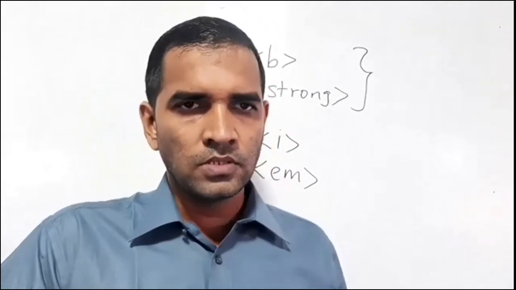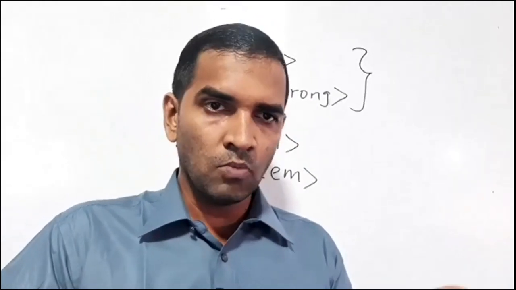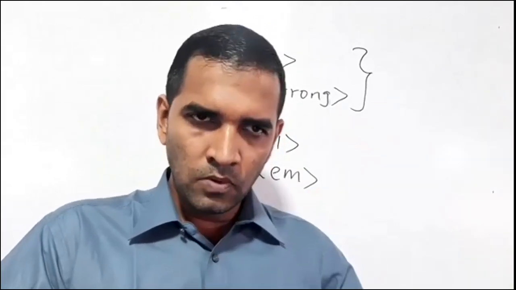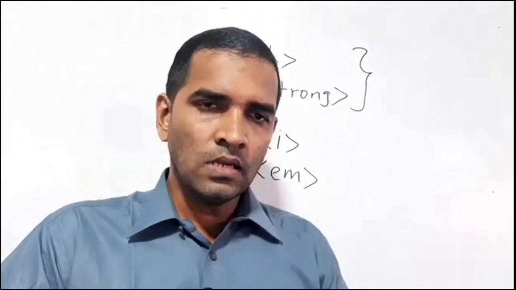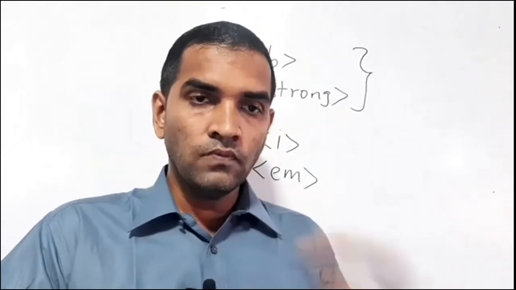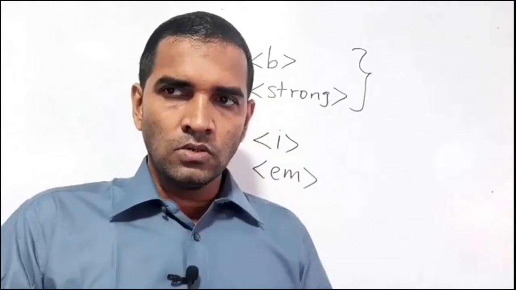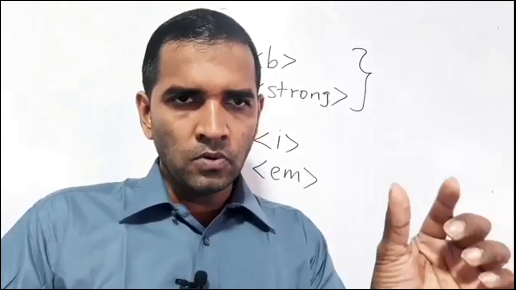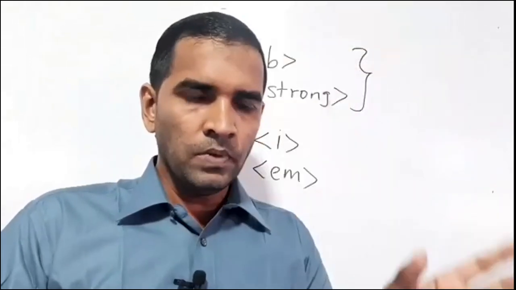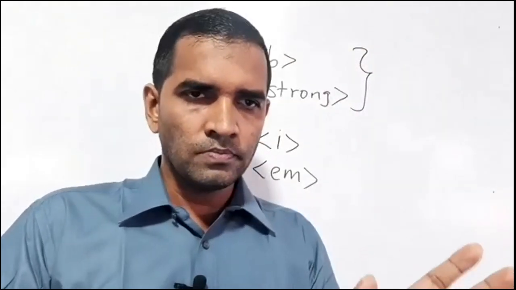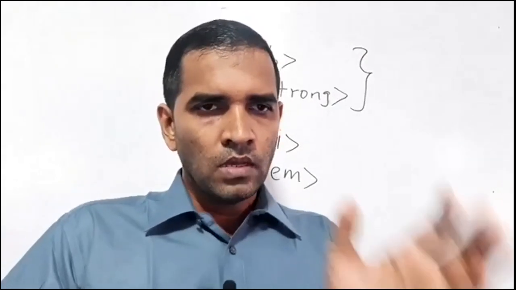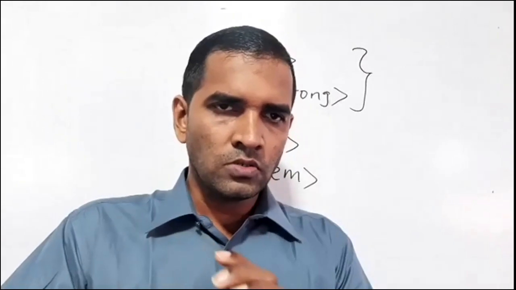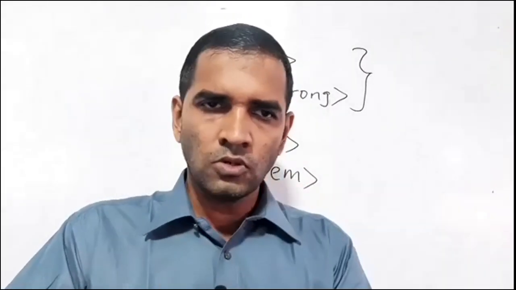So look, if these are asked in exams, for example, say, the model of the second part, the coding, the source code is given, the output is also given, and blanks are left. You have to fill the blanks with words. For example, in the output web page there is a word in bold, and that is left as a blank in the source code. So you have to write B or strong.